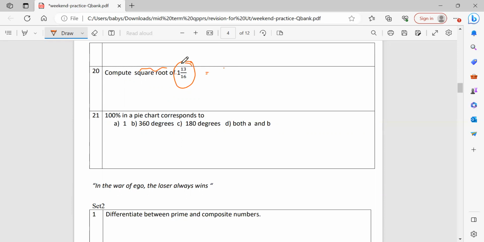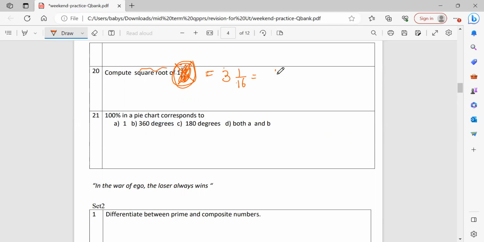So there's a problem with the question. The question actually has a typo. It had to be 3 1 by 16, just for your information. So you can correct this. This was a typo in the question. I just wanted to inform this in class also. 3 1 by 16. So it's not 1 13 by 16 because you're going to get a decimal out here. So it's 3 1 by 16.